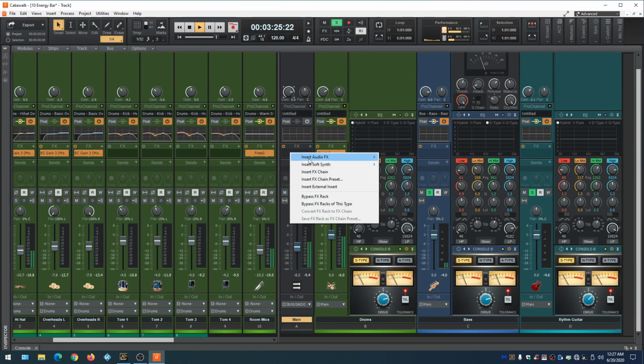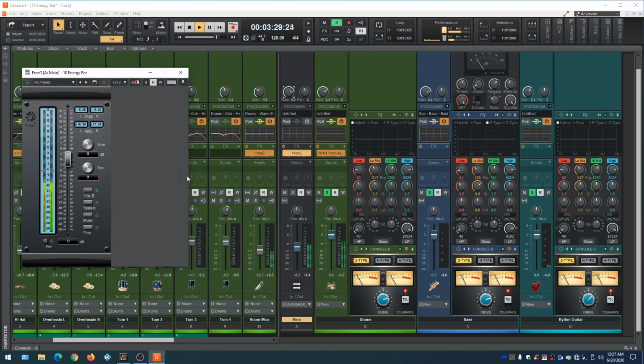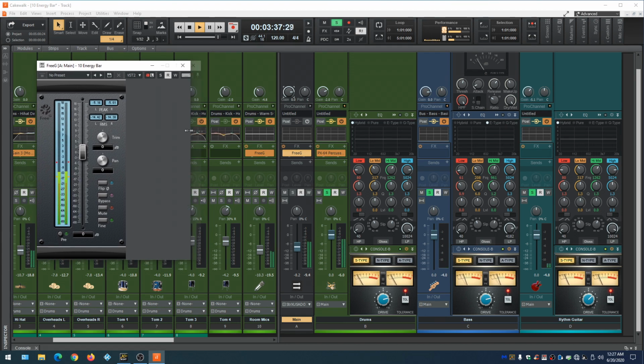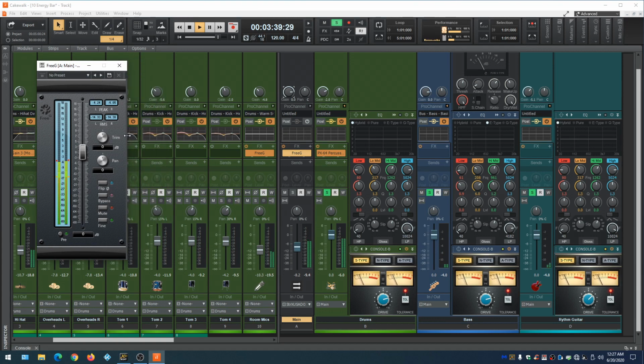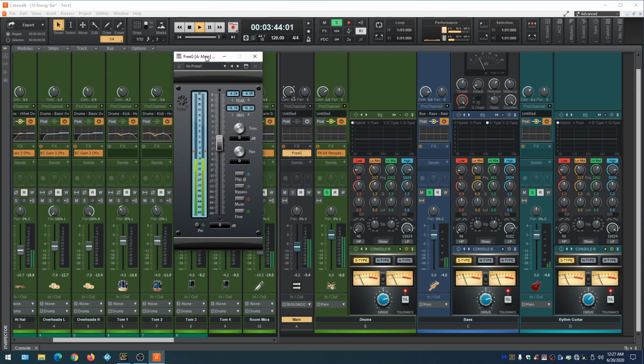Now let's go to the main bus and load the Free G meter. And when it loads, you'll notice that you're not going to be able to collapse this thing. And it's been doing this the whole time. You have to first move it just a little bit, and then you can collapse it to the size you want it to be. Now, I don't know why it does this, but it's still a decent plugin. It's still worth having. Okay, so what we're going to do now is go to the meters, and we're going to set those back to normal here.